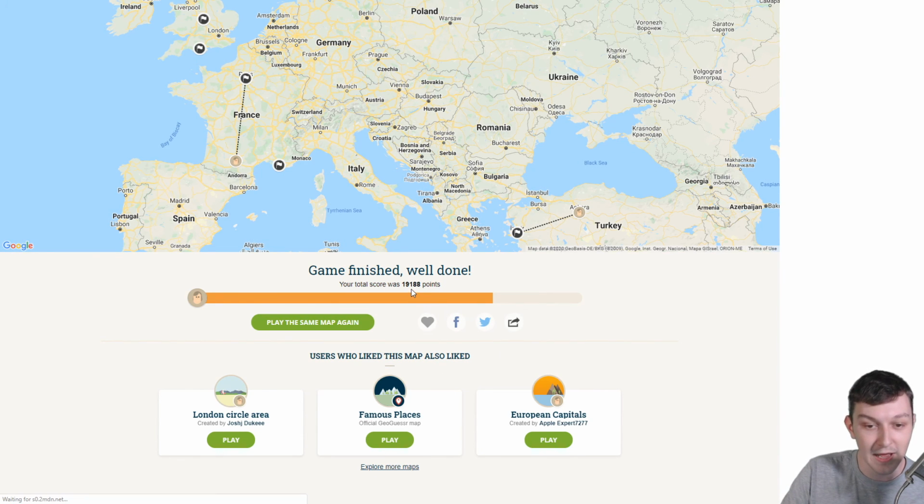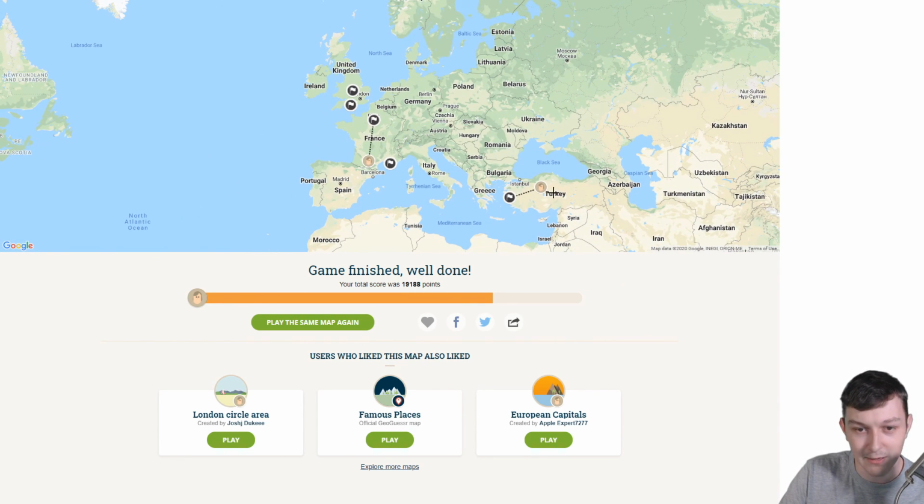We've ended up on 19,188 points, which is pretty good. Obviously, we were a bit far away with the Stade de France and obviously the one in Turkey. They were very difficult, but spot on with the other ones. I was pleased with that.